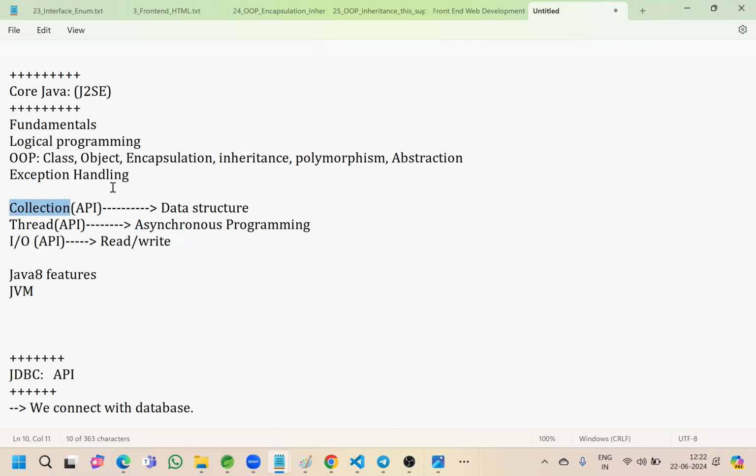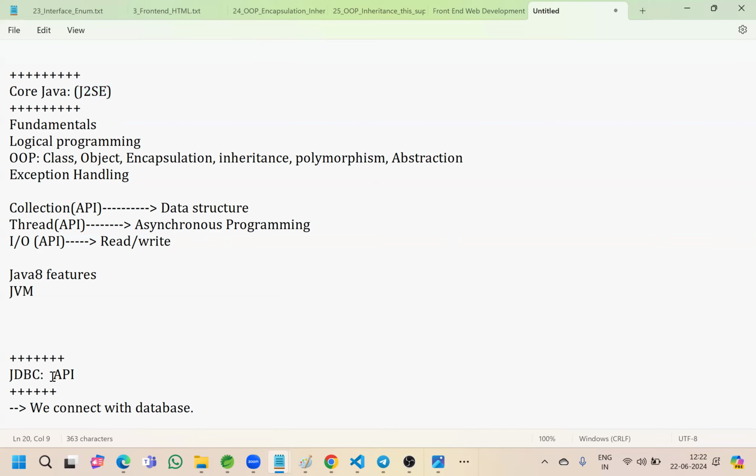So these APIs will work under our J2EE technology. These APIs will work over our processing data. So when we are processing our data, these APIs will work at that time. But if we want to persist our data on a permanent basis, we have our JDBC APIs.